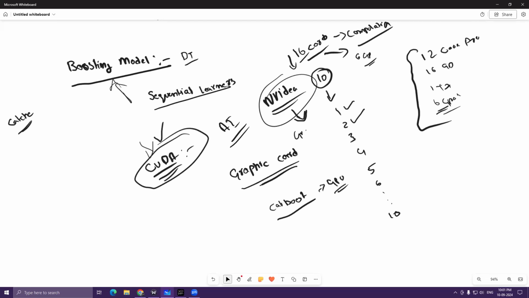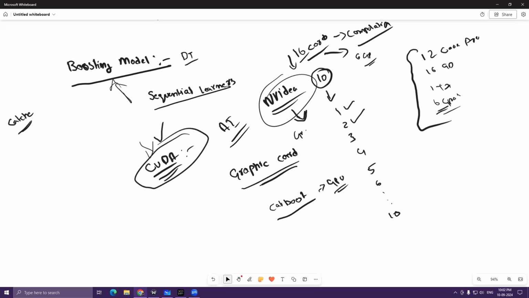Previously, whenever we were going to build a boosting model, we were working with core utilization of your CPU and random access memory. That's what we were using. But with a model called CatBoost, I'll give you the link for that also, they are linking it as an AI model, but it's not an AI model, it's an ML model itself.